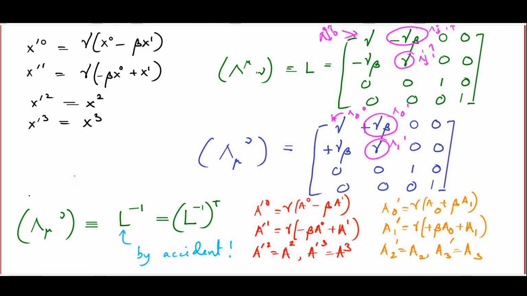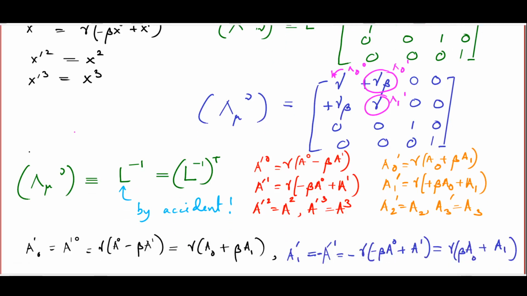Now, if we had done that, then of course the transformation rules for the covector components should automatically follow from those of the vector components. Let me just show you that that is actually what happens. Take for example A0. Under the special Lorentz transformation, A lower 0 prime, the covector component prime, is of course the same as the A upper 0 prime, for the simple reason that if you are lowering the temporal index, the sign does not change. And we already have seen from the vector transformation equation that A prime upper 0 is gamma A upper 0 minus beta A upper 1.